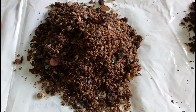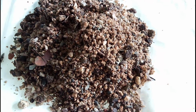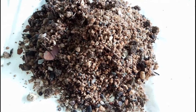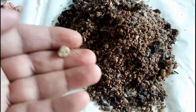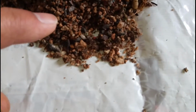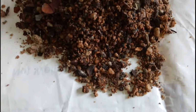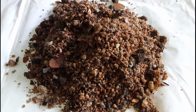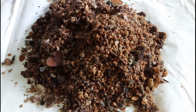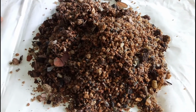Then we will use sand. Here you can see the sand. We have to use thin sand as well as thick sand. The sand that I have is a mixture of thin and thick sand. You can see these are the thick particles, and here we have thin sand also. As we have to mix both of them, I'm not separating it, rather I am directly using the mixture. So this we are going to have as two parts, one part thin sand and one part thick sand.